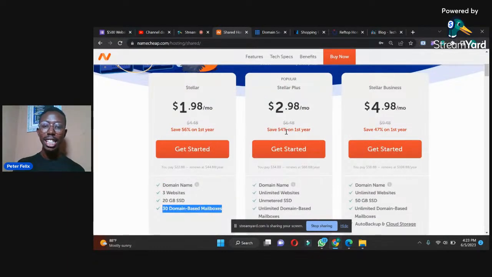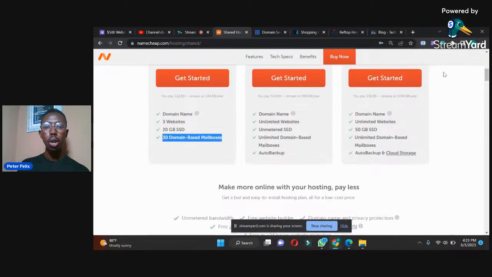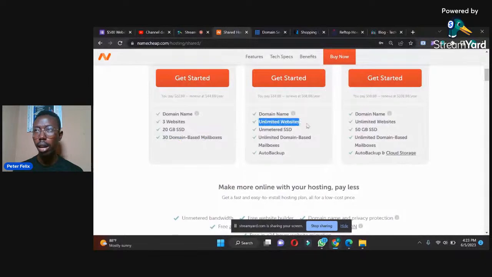Okay, so this next one, I've gotten this one several times, and this one is Stellar Plus. Stellar Plus can contain unlimited websites. So I use this mainly for my clients. There are some clients that will tell you that, oh, we can't pay this amount to build a website. Then you ask them, should I build your site on my shared hosting? Once they say yes, you can go ahead to buy this. So this one can contain unlimited websites, right? You can build as many websites as possible that are not too heavy on this particular hosting plan.